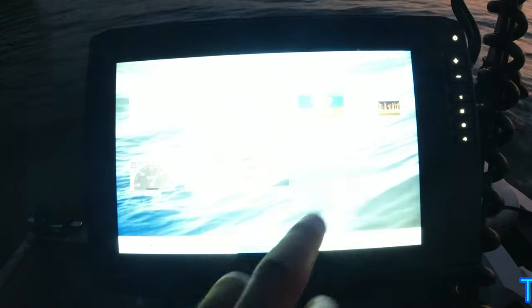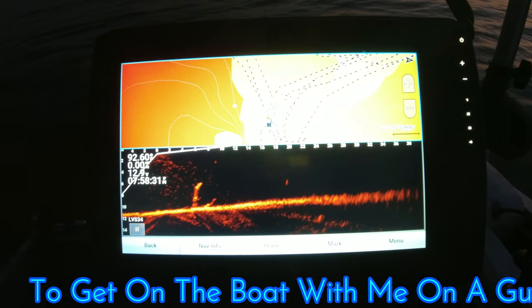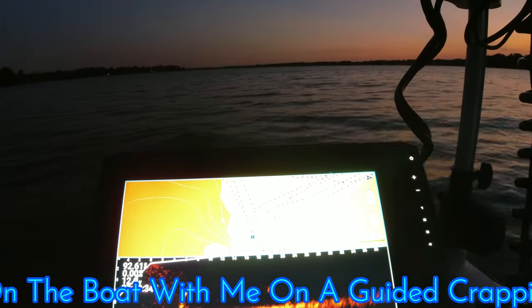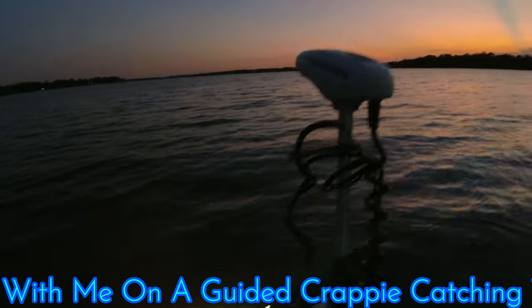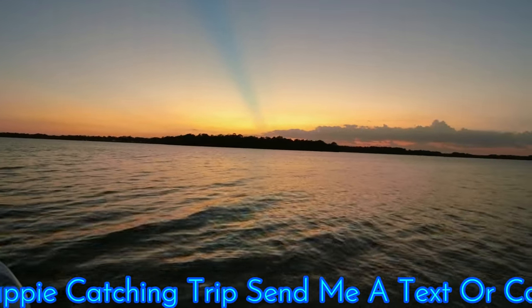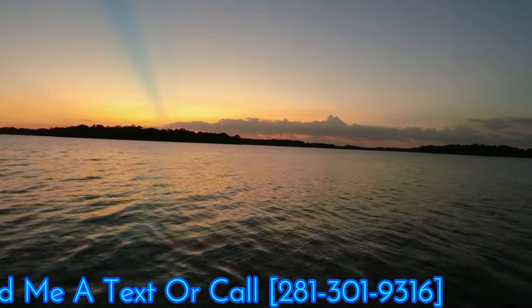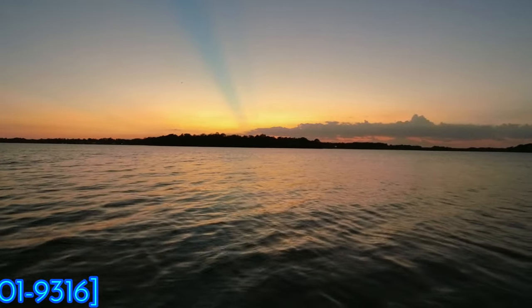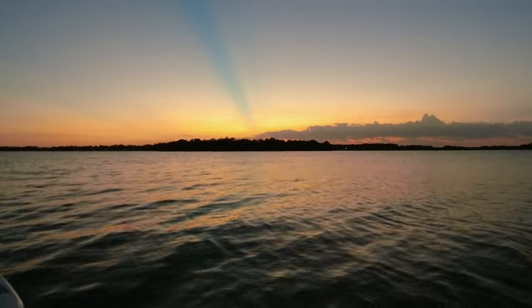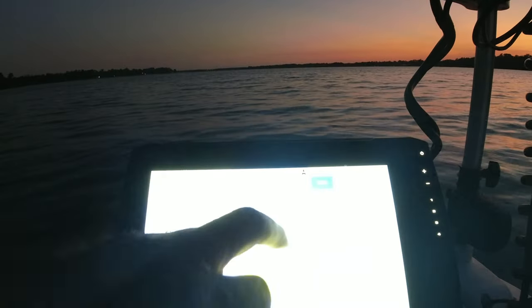We're gonna go to a different one — he would eat but he's in a spot so tight to that little stick up that it makes it hard to present your bait, especially with me all over the place in these waves. Let's go to another little spot real quick. Man, look at this skyline, y'all — let me show y'all the skyline. Look at that radius over there — absolutely gorgeous. That would be a nice little thumbnail. You gotta raise your head up every now and again when you got these units out here. Let me lower my backlight a little bit — getting a little dark.